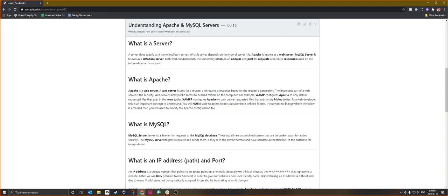So the IP, for example, might point to a computer, and then the port will point to a specific service on that computer. So in the example of a LAMP stack, generally you build the LAMP stack on one machine, right? So you have Linux, Apache, MySQL, and PHP all in the same box. Well, two of those are servers, right? Apache is the web server that actually listens to incoming web requests, and the MySQL server is the one that's going to listen for database requests.